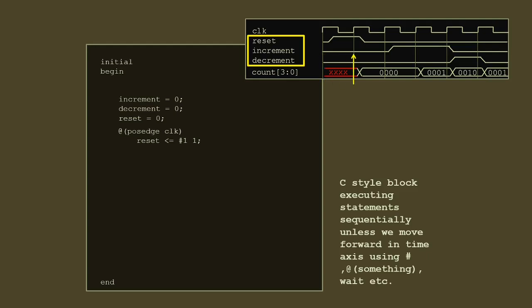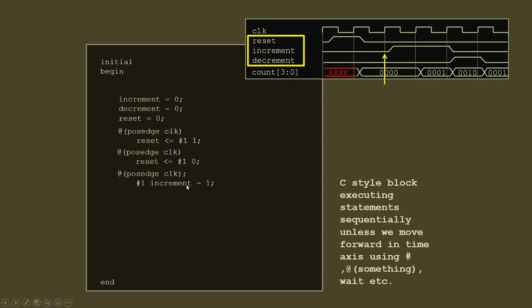So now from here to here, there is no change in the signal. We can see that. But after 1 clock cycle, we want reset to be 0. There is only 1 change. So whenever there is a change, we have to code that change. So we want to spend another posedge clock, and now we want reset to be 0. After that, we want to spend another posedge clock, but now we don't want to change reset, but we want to increment. Yeah, we assert the increment signal. So again, we can pass time by having a posedge clock, and then we can set increment to 1.